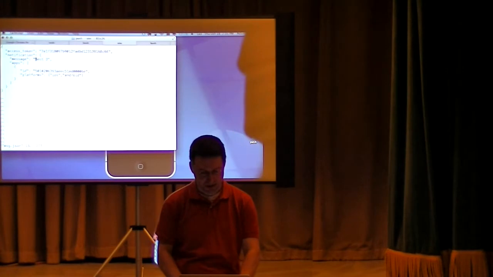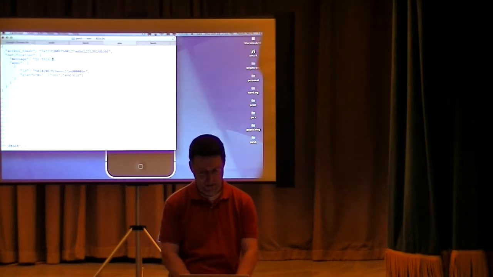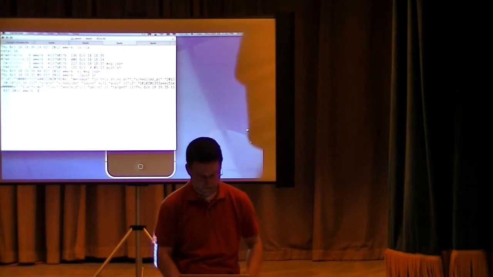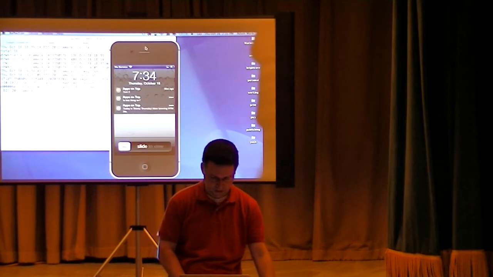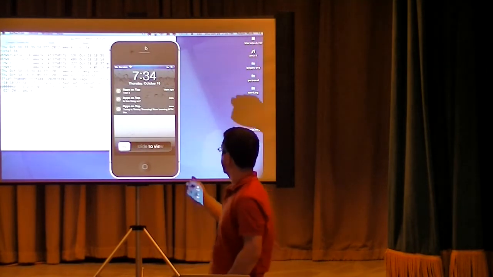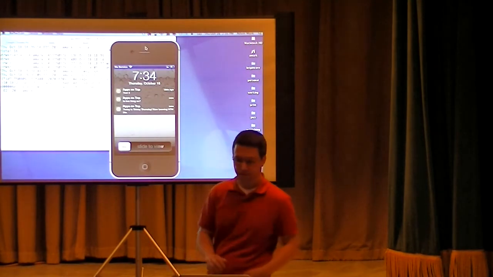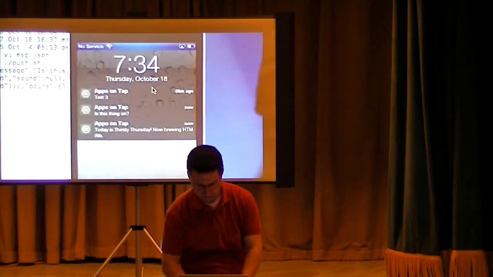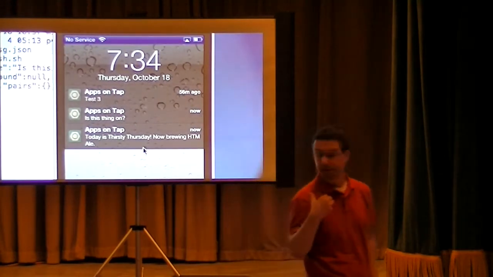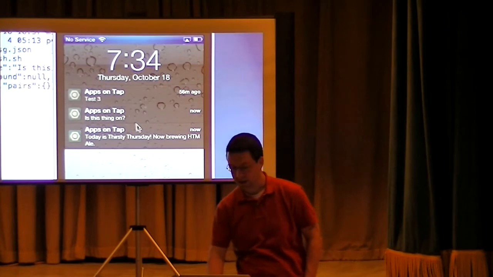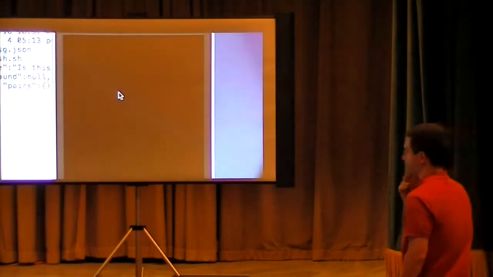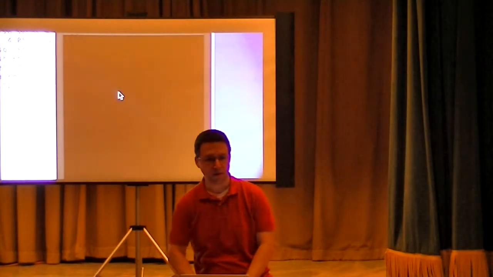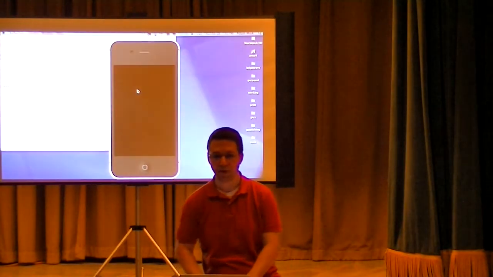So let's change the message here. And I'm going to send this message out. Let's see what we get here, right? Can everyone see this? Let me zoom in a little bit. So this was the first message I sent, and this is the one I just sent. This is one I sent a little while ago when I was testing. That's cool, right? You can't do that with a web app running in a web browser.